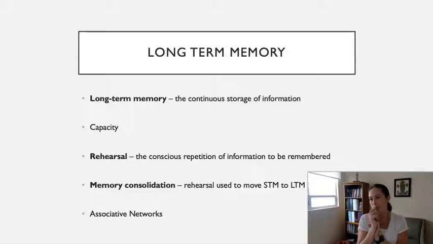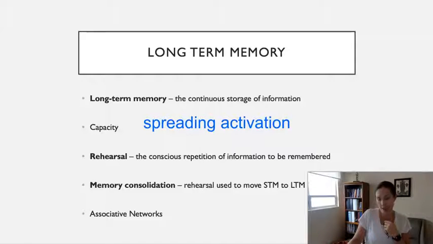What would be an example? If you remember something red and then you remember fire trucks because you saw a lot of red fire trucks when you were a kid, that'd be an associative network. And that process of remembering one thing and so you remember the related concepts, that is called spreading activation. That's what that term is.